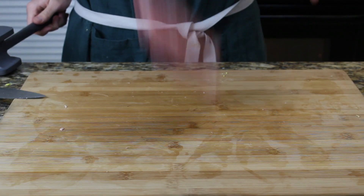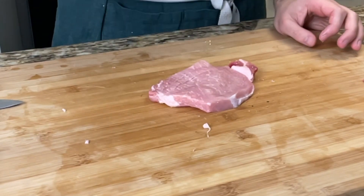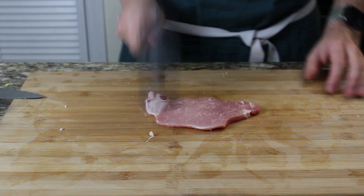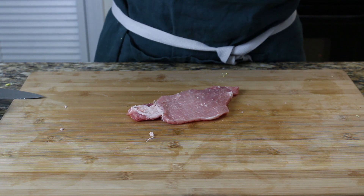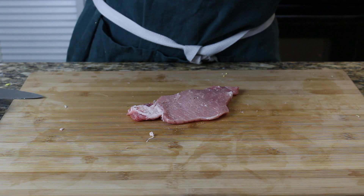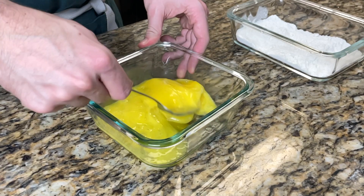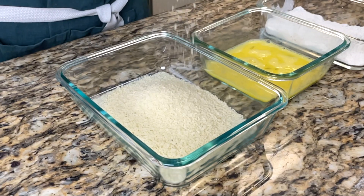Now we're going to the most exciting part — our pork. For that we just use some boneless pork chops and cut them around half an inch thick, then use our meat tenderizer and pound the heck out of it. Be careful to really hit it flat, not at an angle so you'd have holes in there. Hit it until the whole thing is around a quarter of an inch thick. If you don't like pork you can also use chicken breast or chicken thighs. Also don't forget to season the pork with salt and pepper. Now we're gonna prepare our breading station — for that we're gonna use two eggs, just scramble them together, some panko breadcrumbs, and some flour.